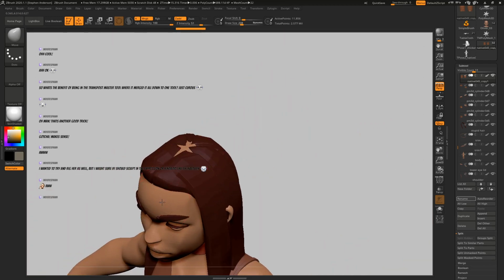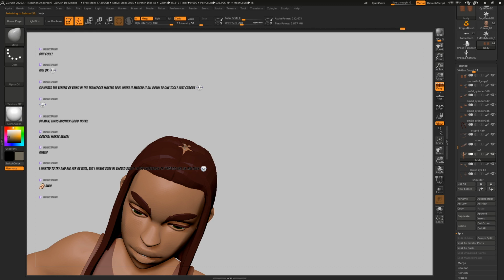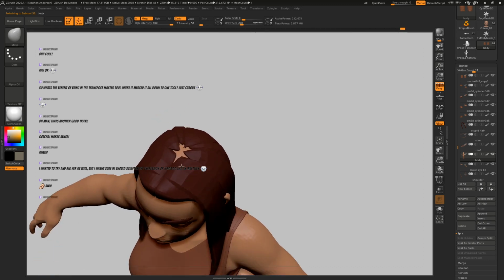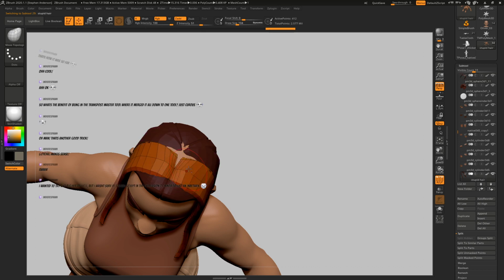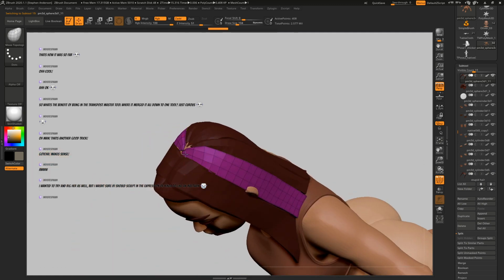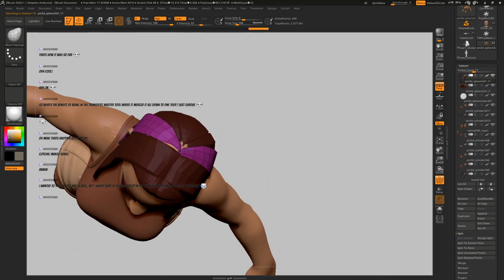One of the things that we'll do, we want to adjust the hair so that it fits. Am I missing a piece, or is that just how it is so far? Let's pull this together. Oh, it's all separate. Okay. Just kind of go through and pull this together some.